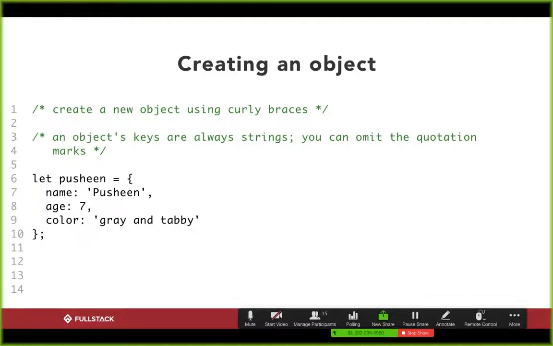So when I write name on line 7, JavaScript is going to say, oh, your key is name. Well, I don't care what it was. It could be a variable, it could be anything you want. I'm going to convert it into a string and then store that string for you as the key.